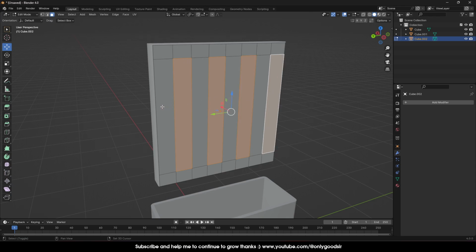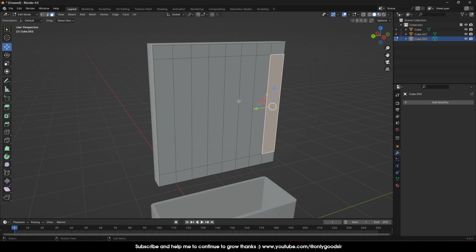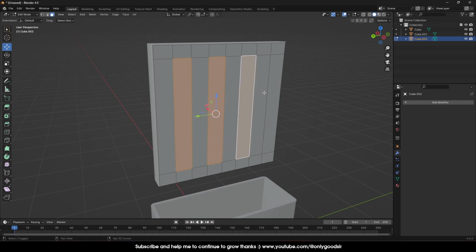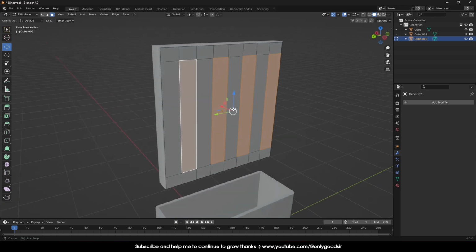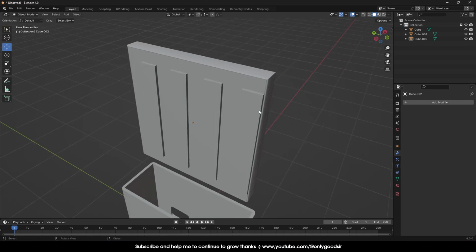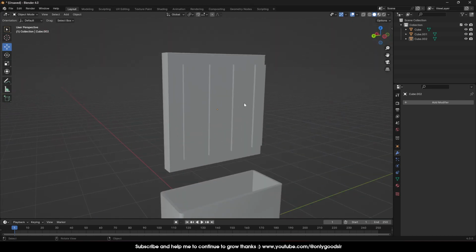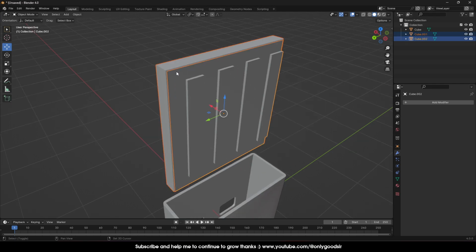Either way, it doesn't matter too much. Let's just do it. Anyway, right click. No, not right click. Extrude out. Just extrude these out. We've got some kind of pins on here. And then just reconnect these two together.